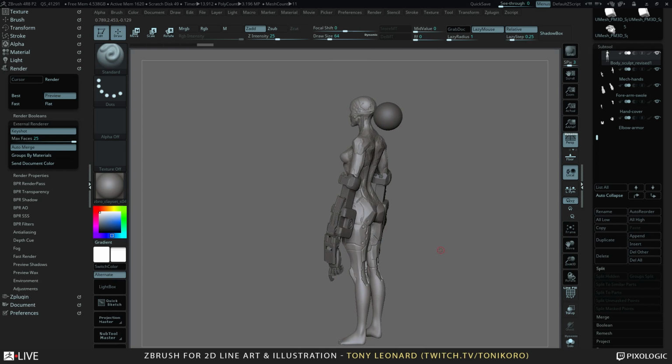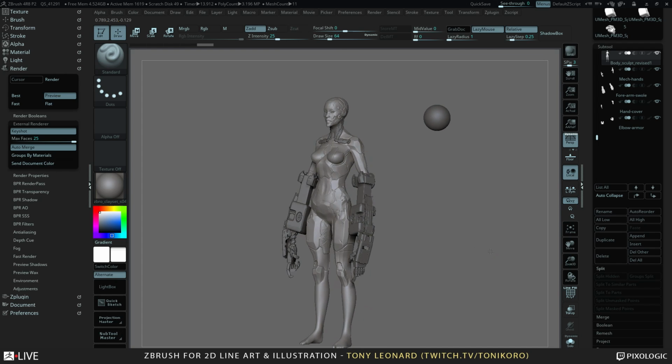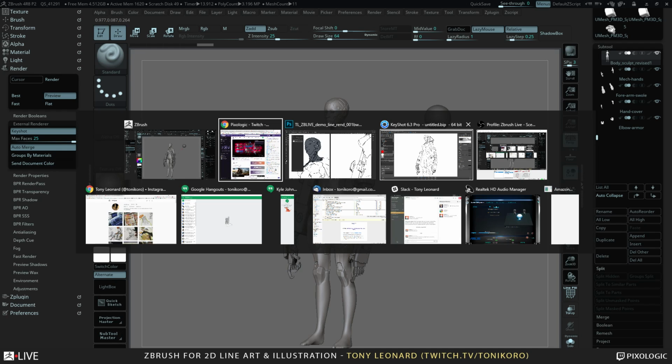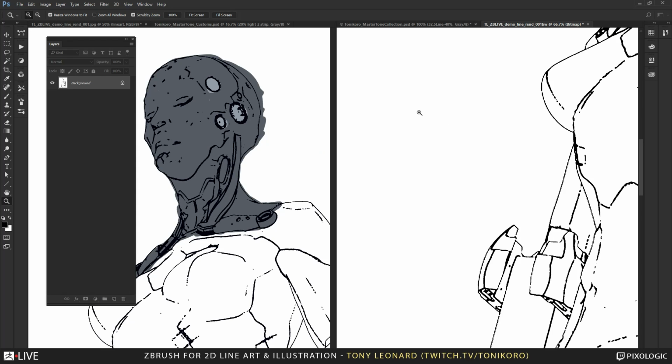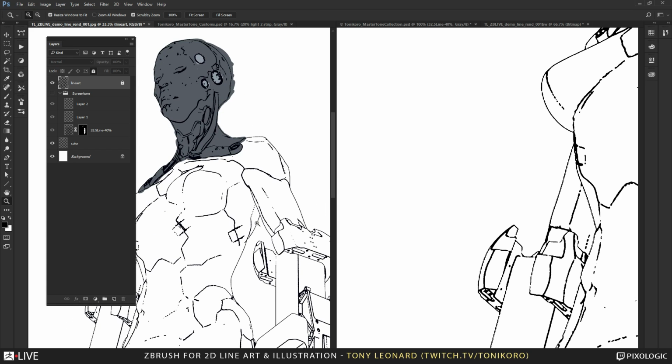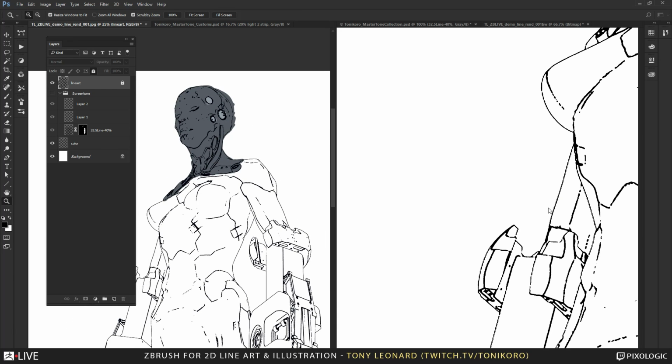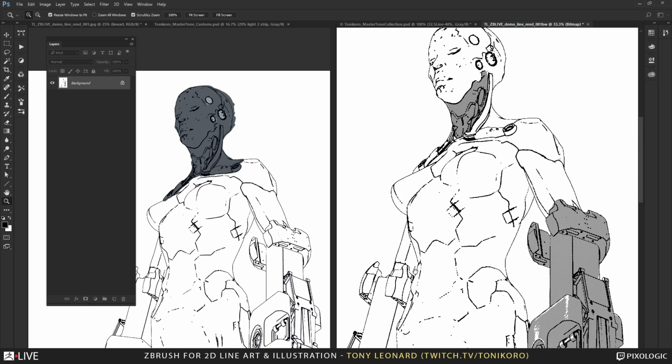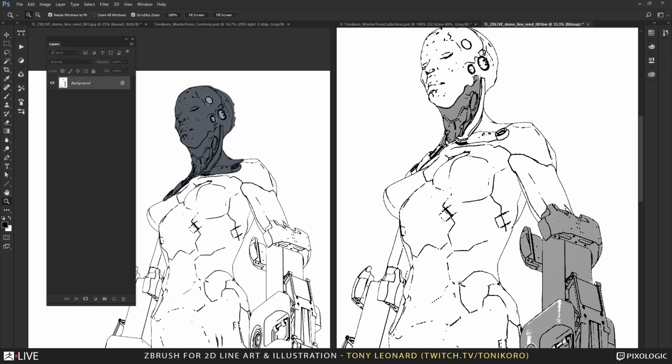So I took this ZBrush model. I went to my external renderer, hitting KeyShot, exported that over using the ZBrush to KeyShot tools, got a line art source, cleaned up the line art and separated it, and then applied either color and/or applied black and white screen shade. Right?